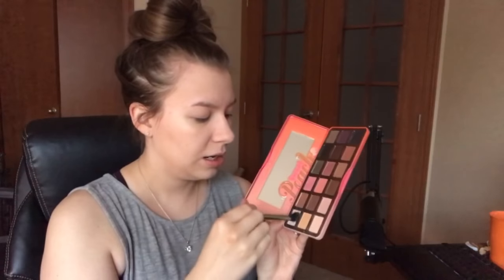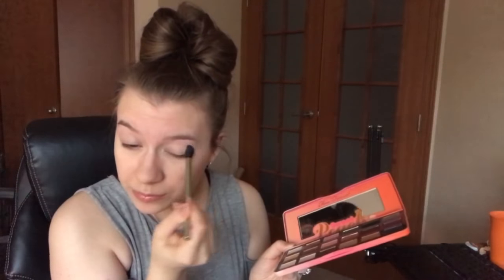I will be taking this brush, which is a Mally Beauty blending brush, crease brush. I don't know what you want to call it, but I got it in a Boxycharm. I like how fluffy it is and how easily it blends out stuff. So I'm going to take White Peach, this shade right there, and spread that all over my eyelid real sloppily, like so, just so that we can kind of give ourselves a base to work off of so that the other shadows just blend out effortlessly.